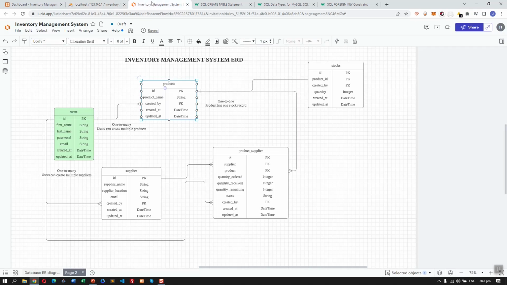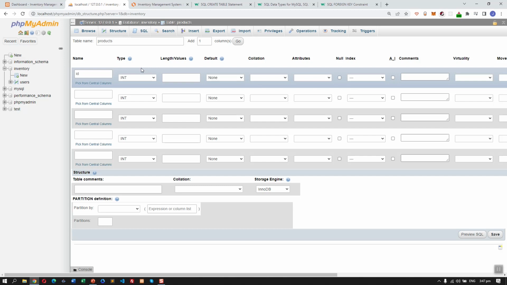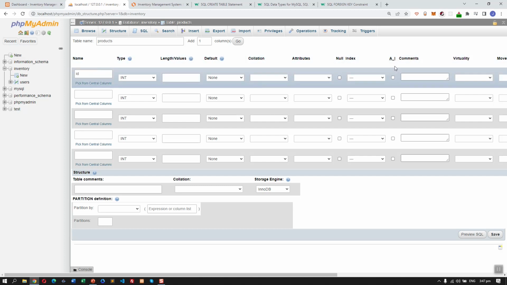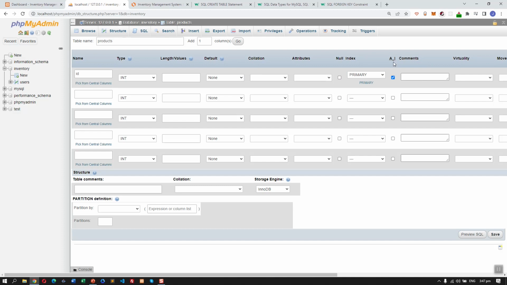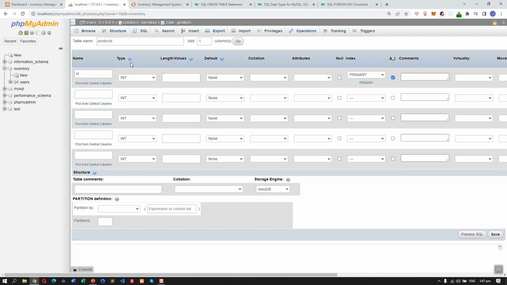Then here first is the ID, which is the primary key. This is an integer and default value is 11, so it will use 11 as default value even if we don't set the length or the values for this column. And then we want it to be auto incremented, so this is an auto increment column. So let's just check this one, and automatically it will select the primary index of our column.